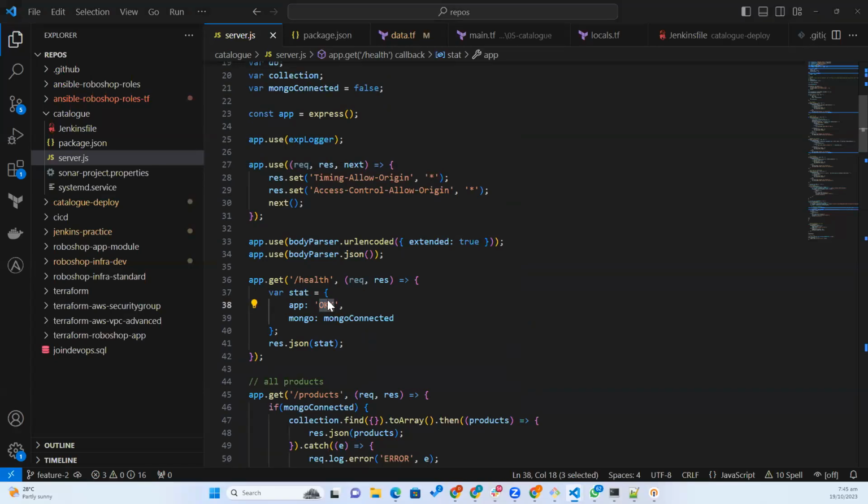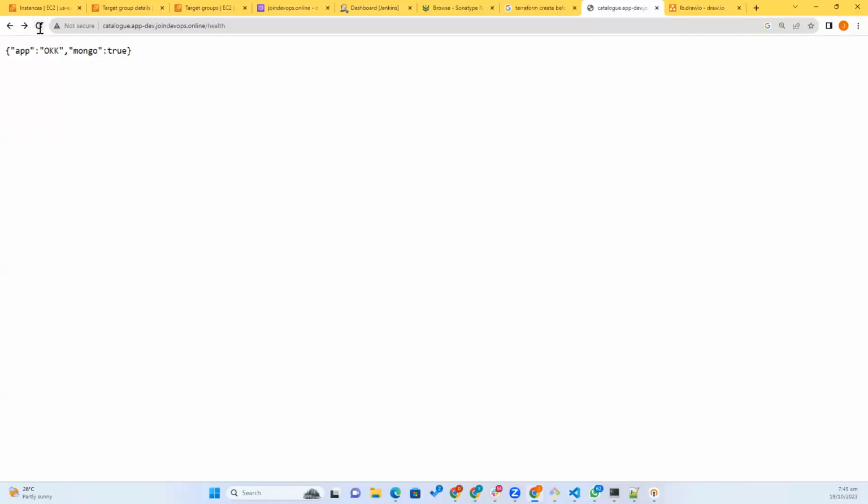So now I'm seeing that result here as a developer, because the developer is connected to the VPN, so he is able to hit his service. You don't need any other dependency. He can do his changes independently as a catalogue developer, right? So this is the whole deployment process.